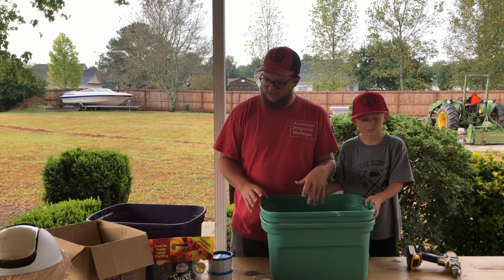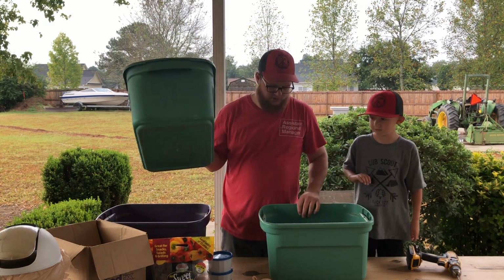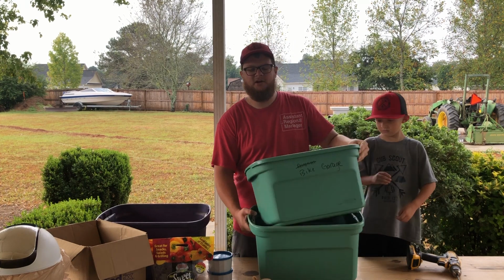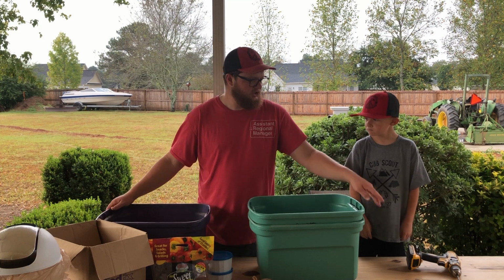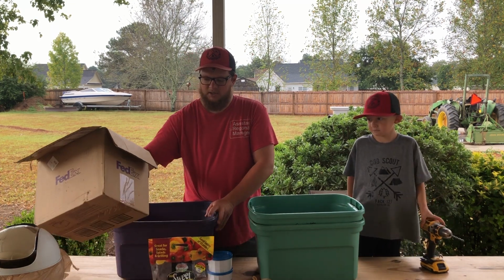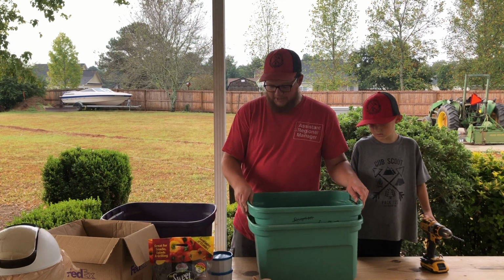So the first step is you find 3 matching tubs. I was able to do this in our attic and garage. It took us a while to find the lid for one of them, but this is no longer bike stuff or whatever was in here. So we've got our 3 tubs. We've got a drill with a 1/4-inch drill bit. We've got a little bit of dirt from the yard, and then we've got some food scraps and some cardboard and some newspaper.